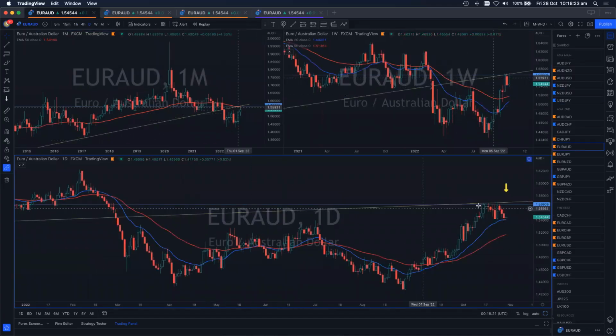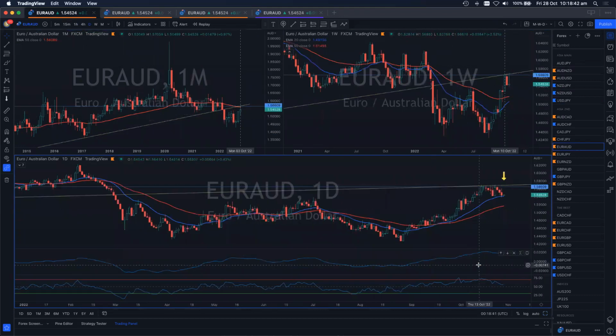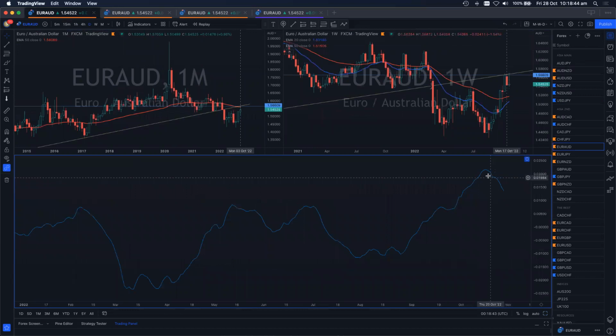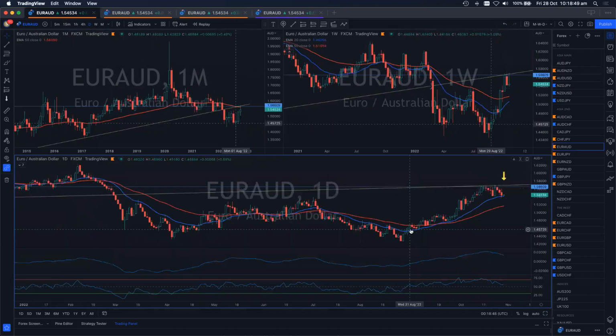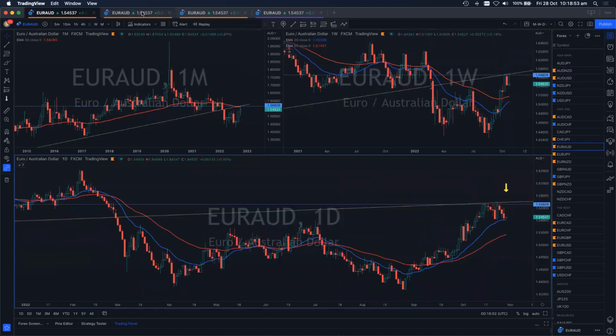Okay, Euro Aussie. So it's rejected this long trend line here. Way back, it still seems to be important. And it's also a resistance line as well, which we checked, goes way back. Rejected that, rejected it here, retested it, put it back down again. Do we have a MACD on those two highs? We do. MACD divergence, this high is clearly lower than this one, so that's very divergent, indicating we're going to go lower.